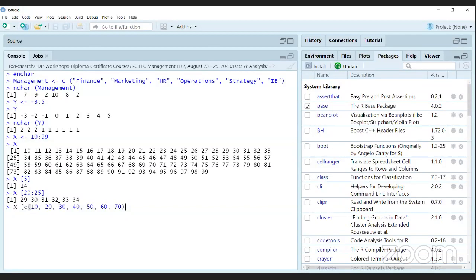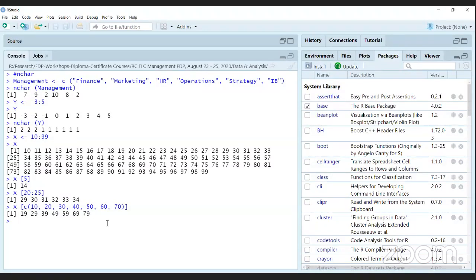So here we will have to use this c, combine, if we are accessing things which are non-consecutive, and we will get the outcome. So these are options that you must be aware of.